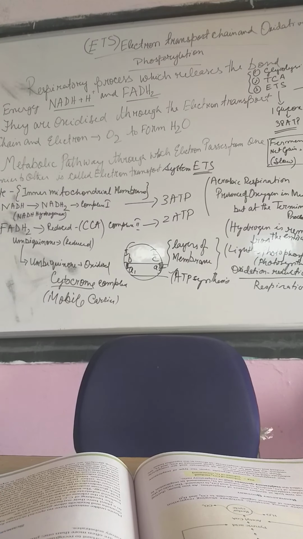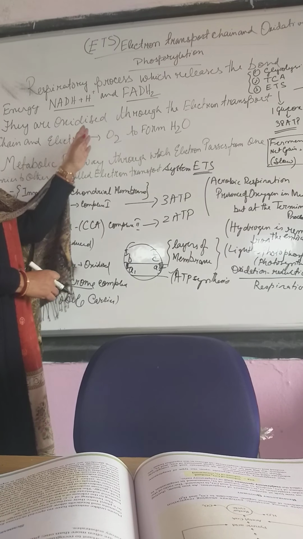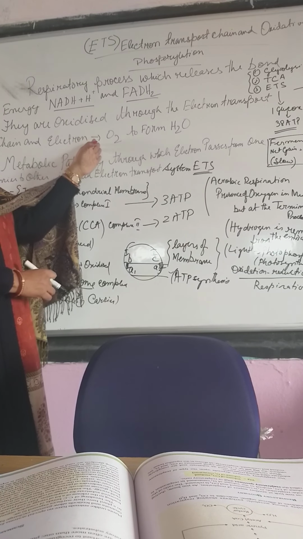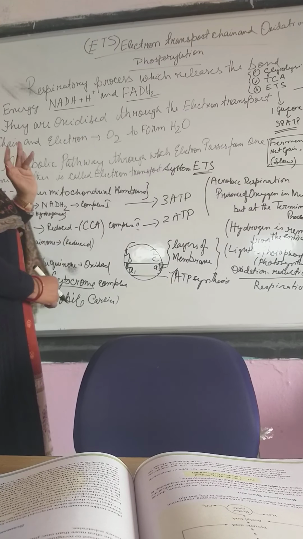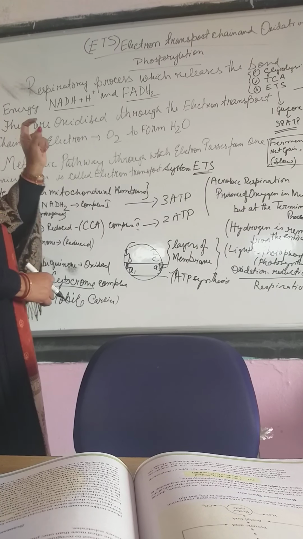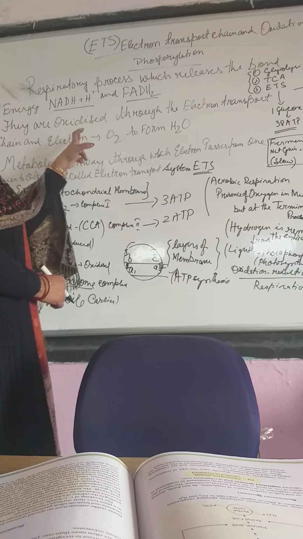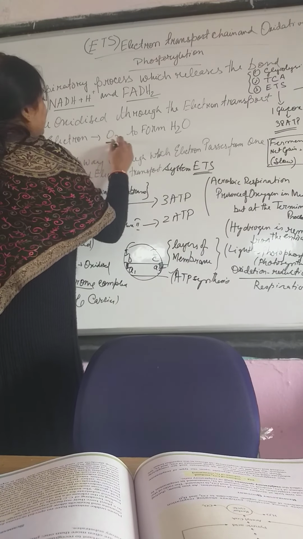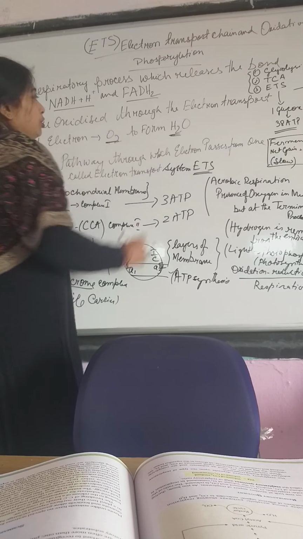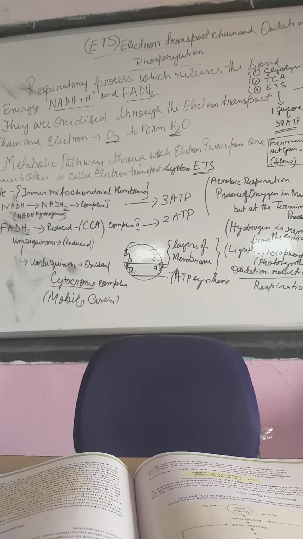Okay, so now they are oxidized through an electron transport chain system. We said that respiration requires oxygen. But till now oxygen was nowhere in the scene, and the oxygen plays a vital role, because all that hydrogen that is released is finally accepted by O2 to produce H2O. So this is the final and the finishing step.